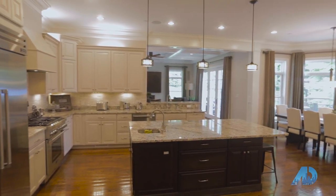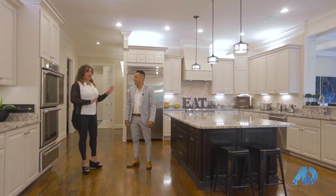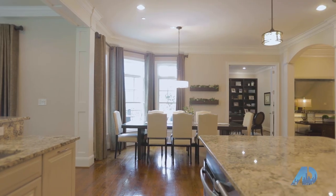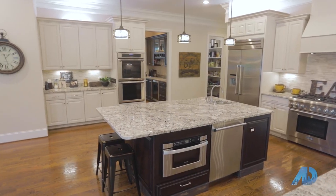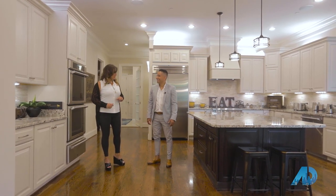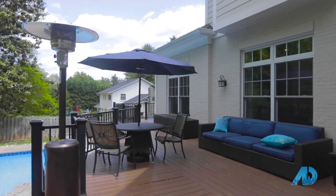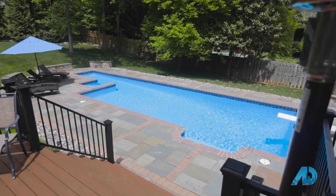So Nurit, this is a true chef's kitchen, wonderful for entertainment. Yes, and you know I love cooking, and this is absolutely a dream kitchen. It has great high-end cabinetry and high-end appliances and double oven and warming drawer and everything you can imagine and you need to have an amazing entertaining and food for the family. Absolutely, and it really comes together with the patio, the actual pool. It flows just naturally.